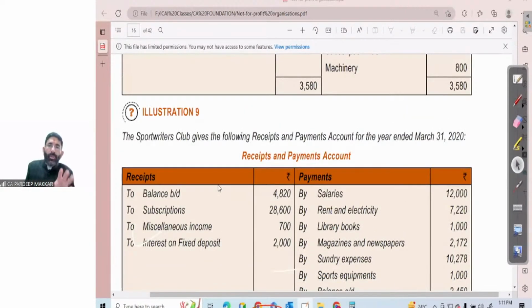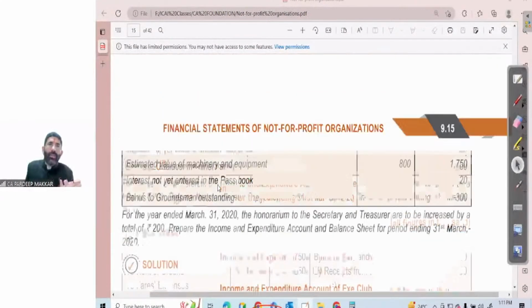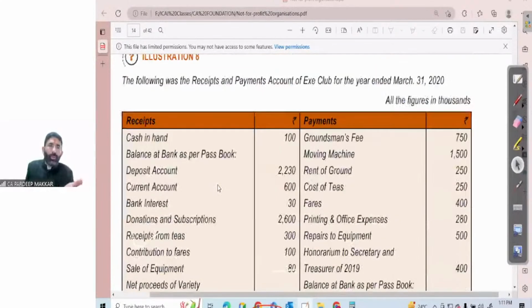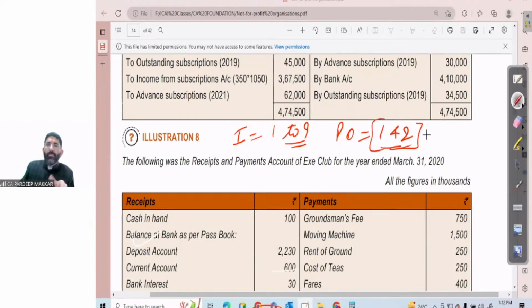You will be able to do it perfectly in the exam. This is a practice question. Illustration is also just a practice question. So you must do it on your own. I think you people can easily do up to illustration number 9. So homework is too much. You can do it so that we can complete this chapter in our next class, because next class will be the last class. So you have to do illustrations 1 to 9, practical questions number 1 and 2. This is not compulsory that you have to do the second question, but it may add to your knowledge. So you have a sufficient number of illustrations and questions to be done by you.